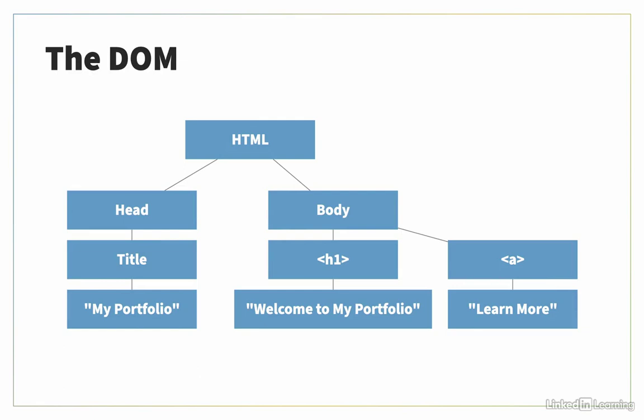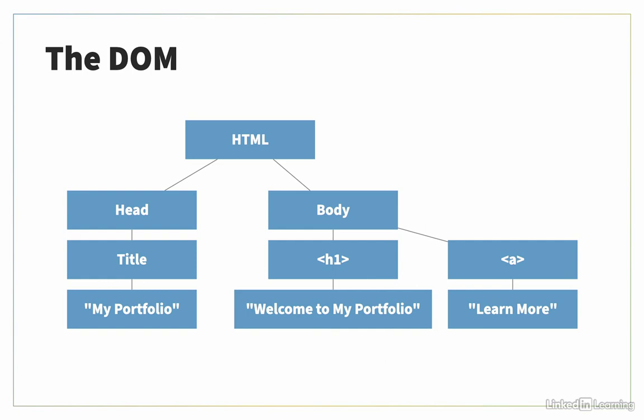We can think of the page structure as a tree, where the HTML node is the root of the tree, and all other nodes flow as a series of branches with different levels depending on how the nodes are nested. The DOM is programming language agnostic, meaning it interfaces with any programming language.